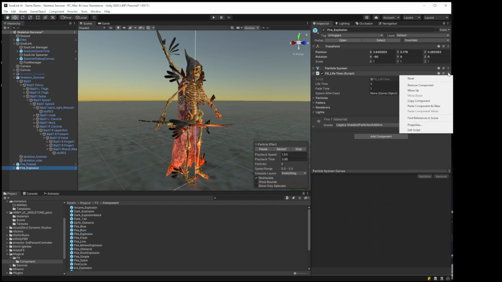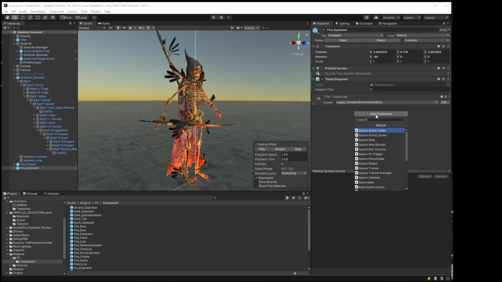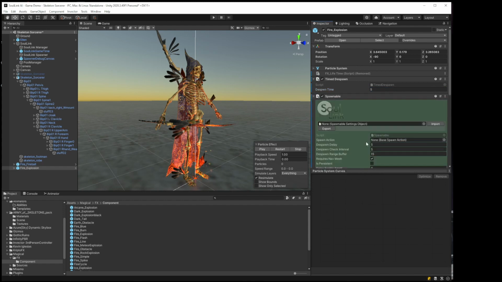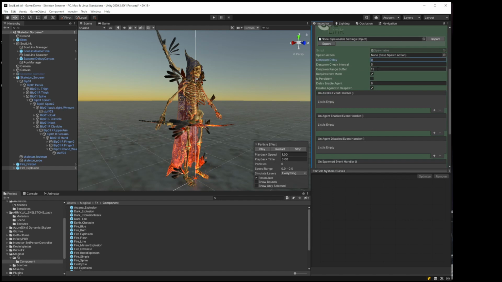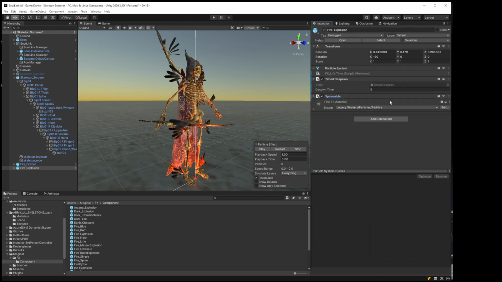Also, lifetime script, we'll remove that. We'll replace that with a timed despawn. This is not a projectile, so we don't need to make it a projectile. Make a 5-second despawn, and also make it a spawnable as well. Same thing, no delay. Does not require nav mesh, persistent, and disable agent on despawn. Persistent would normally keep it in the scene and never despawn unless you force it to despawn, and that's basically what we'll be doing when we do a timed despawn. It will go back to the pool.